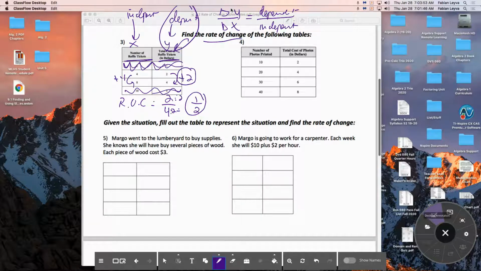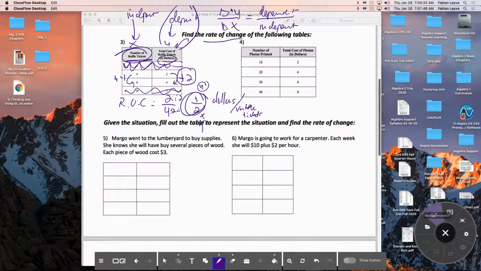Now, I don't just want you to find the number. I want you to find the units. So, for instance, the easiest way I like to do this is, okay, I'm dividing 1 by 2. I'm dividing my y's over my x's. Now, what do our y's stand for? Let me erase this to make sure we're able to read it. Notice that it's the total cost of raffle tickets in dollars. So that means that I have $1/2 per every x, the number of raffle tickets. So it is literally dollars per raffle ticket. That's your rate of change. Every time you add $1, you're getting 2 raffle tickets.